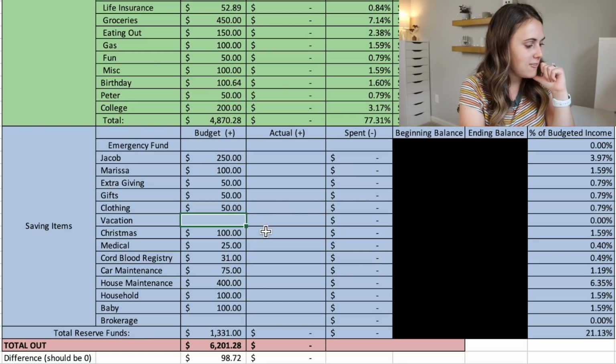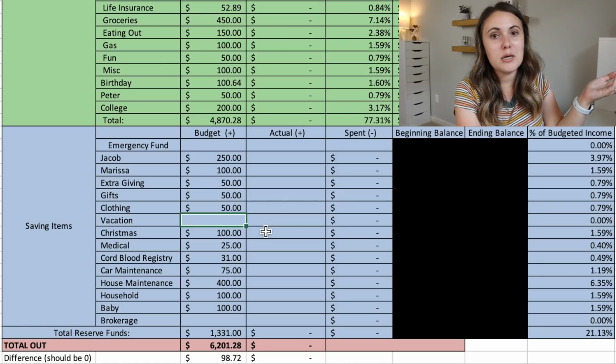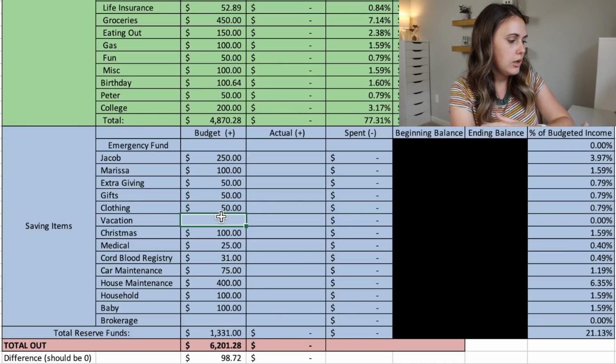But I don't really think that we should be putting money into this right now because the budget has been so tight this month, because of that reduction of income. And again, with the reduction of income, we could have an extra $1,600 that we are putting to our 401k and be able to do those things, but we're making investing a much greater focus. So we're going to say no for vacation for right now.